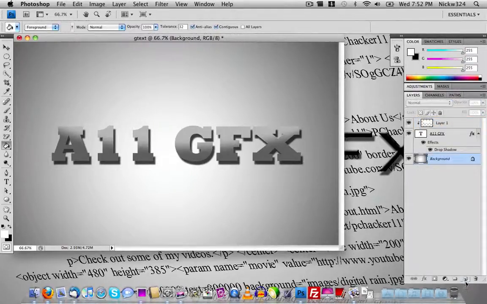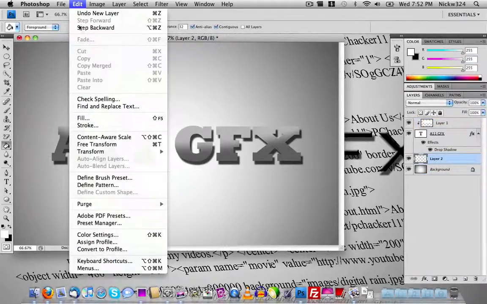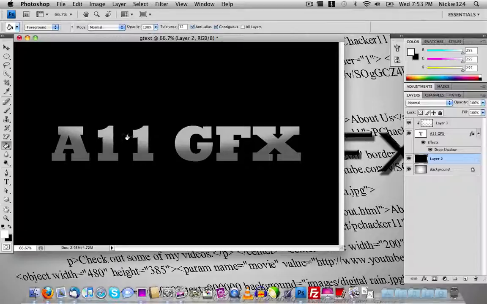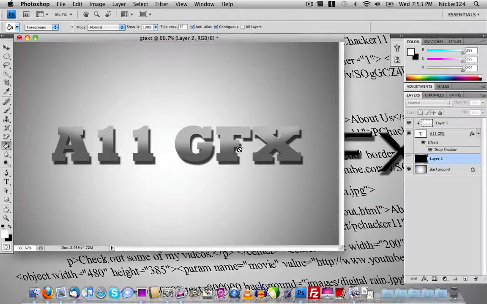I'm going to show you what it looks like on a black background, just to give you a feeling of what it looks like. As you see, that is what the gloss effect looks like. You have your text like this, and then you have a white gloss over top of it. It won't always look like that, but that is how to make your text look all glossy. So that's how to create a really cool glossy effect.